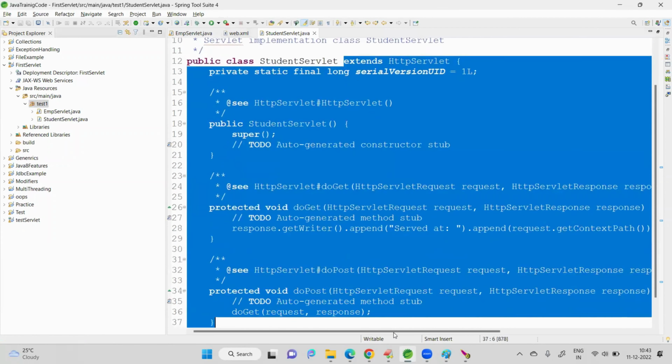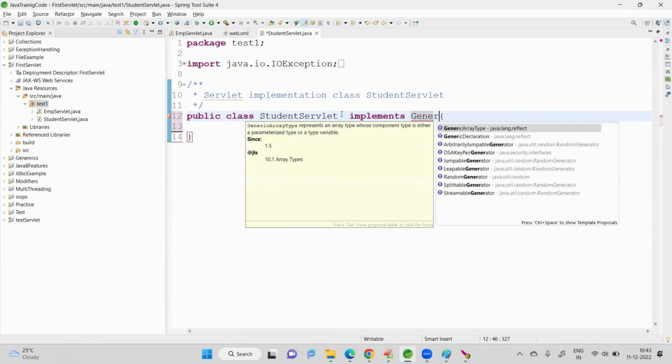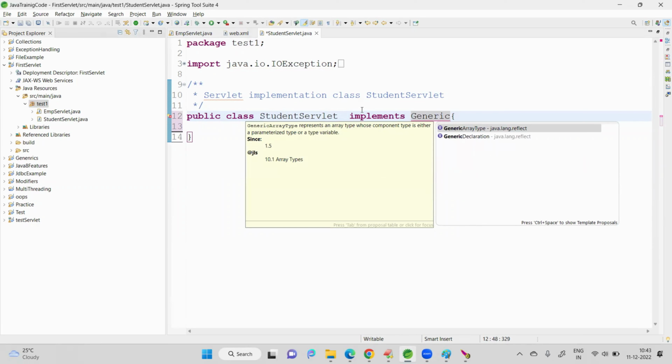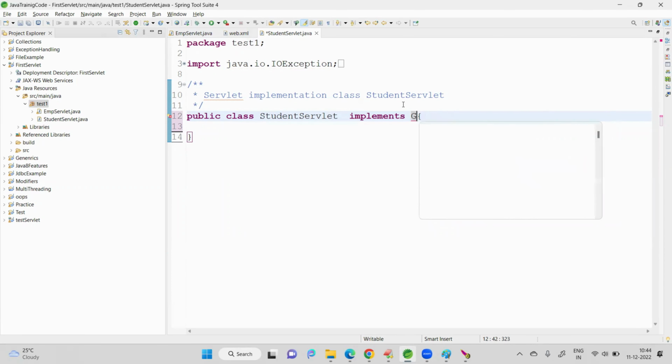Instead, I'll take generic servlet. Okay, generic servlet. It is not available. Why? Let me check. Sorry. We are extending the class, right? Extending.